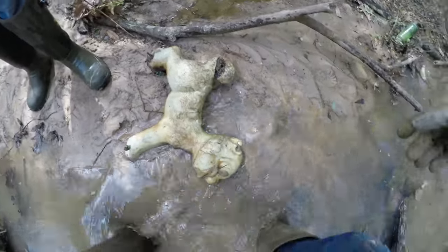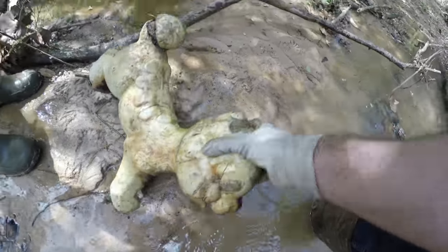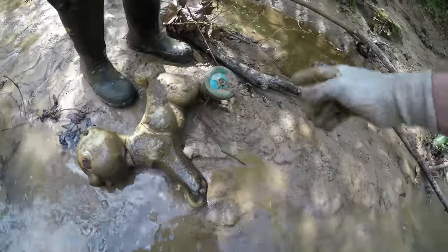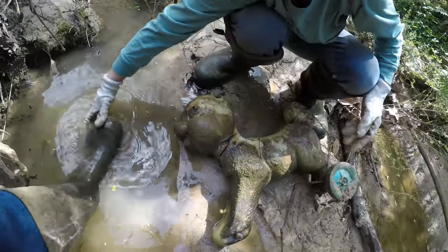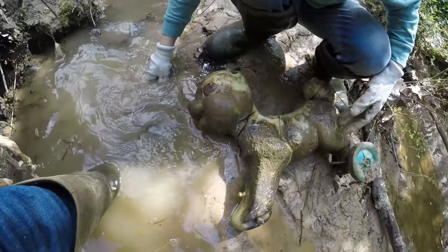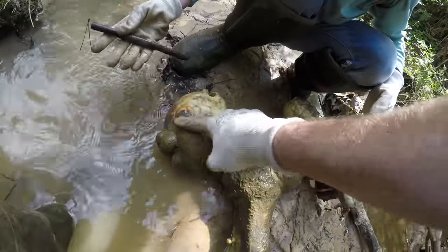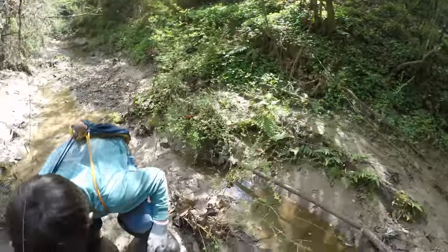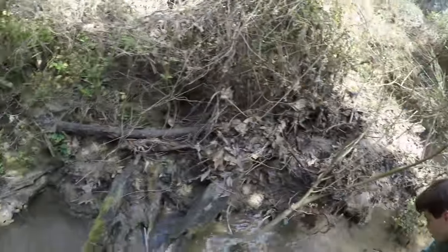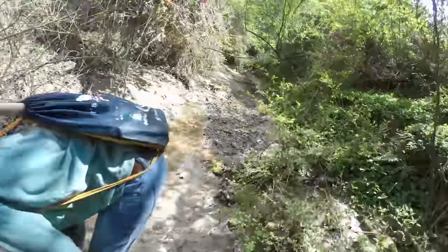Drew found a cool toy — it has wheels. It had wheels at least; it has one wheel left — it had them on all four sides. I can't really tell what kind of animal it was. Maybe a squirrel? Kind of creepy finding toys like this. I think the creepiest ones to find are dolls. It's a dog — yeah, it's a dog.